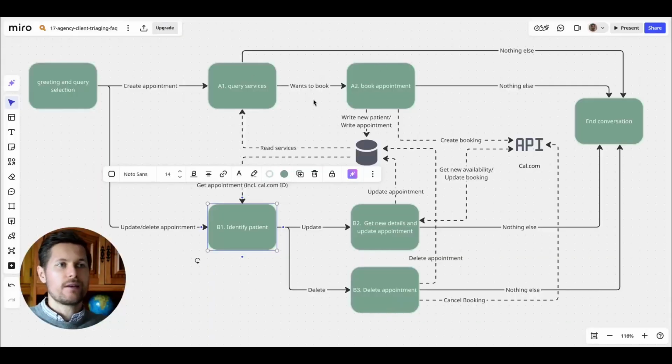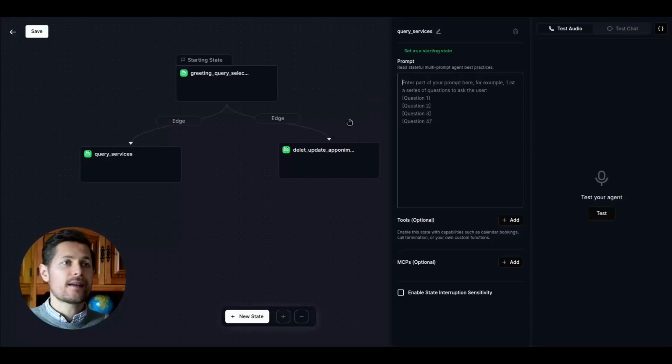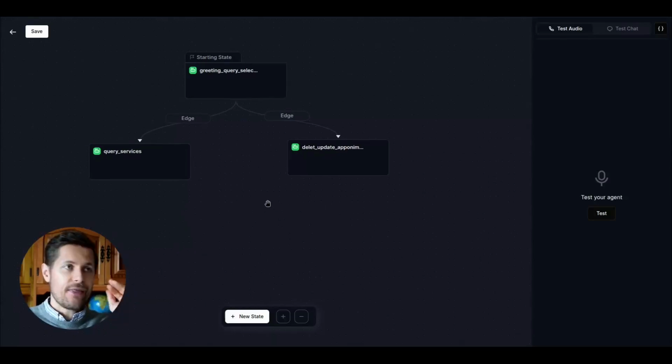So coming up with this conversation flow that we had in Miro, high level, is very easy, but the difficulty, or let's say the time consuming part, is getting into the nitty-gritty details of really configuring each of these steps inside of Retell, which is why we will use ChatGPT now to generate this file for us. And this is something that cuts, let's say, 60% of the development time. So this is very, very efficient.